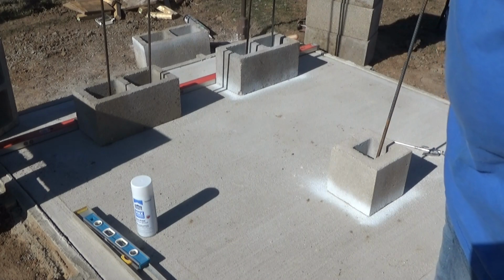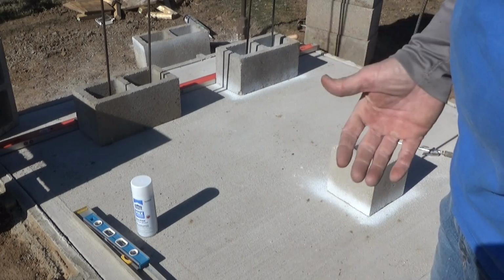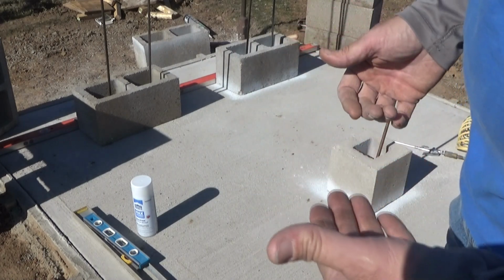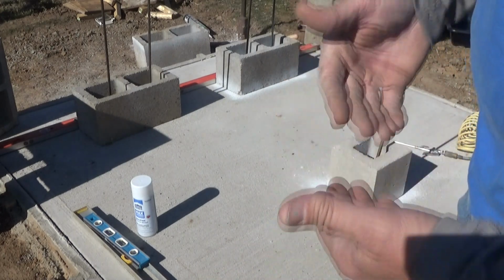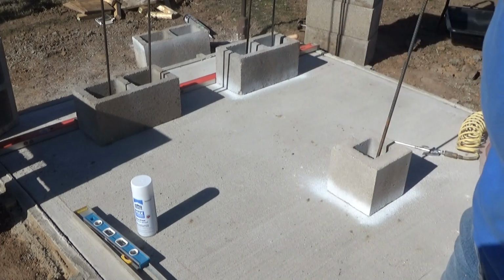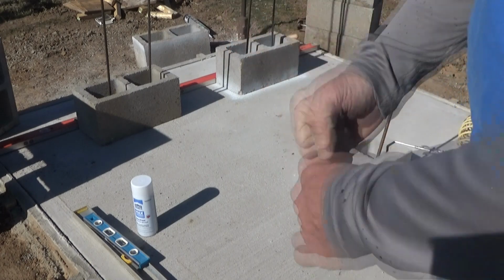If the rebar wasn't there, filling these with concrete would just make a tall piece to knock over. It's not really going to add any adhesion to the concrete slab, and I could try some admixtures for bonding of fresh concrete to old concrete. They do that in masonry work. I used to know a mason in Massachusetts, and he talked about using admixtures to try to get better bonding between stones and also mortar and mortar mix and so forth, and it seemed to work well. He was an expert, I'm not, so I'm going to count on rebar here to hopefully keep that from coming up out of there.